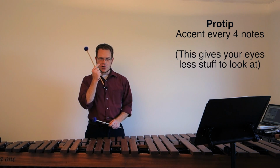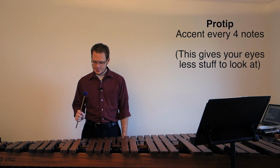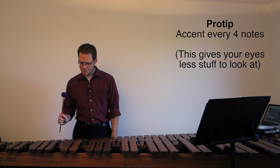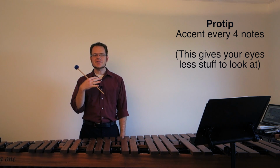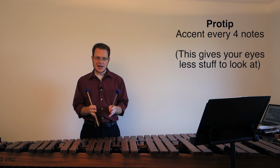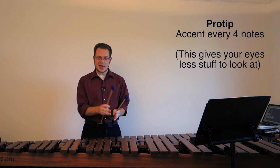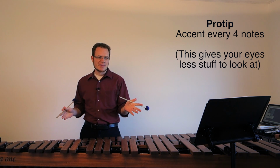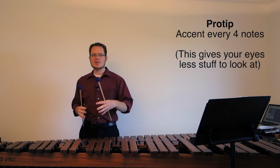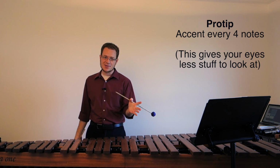So I am only looking and listening to this. So it gives you a lot less to focus on. You can just focus on hitting those notes. And even if you flub a little bit in between, as long as you hit those checkpoints, you're gonna be roughly in the right place. You'll probably miss a few notes, but the run won't completely explode. Most people won't even be able to tell that you missed some notes.